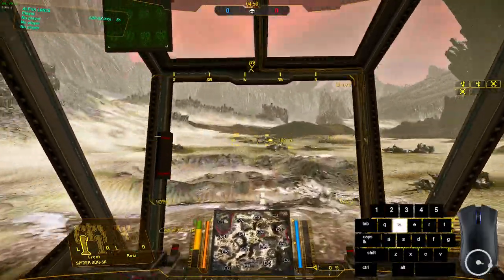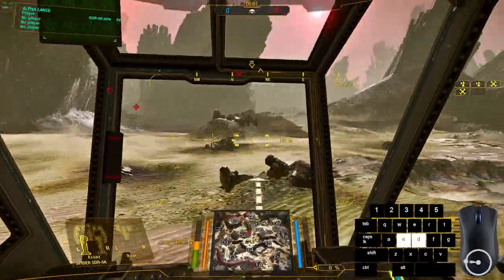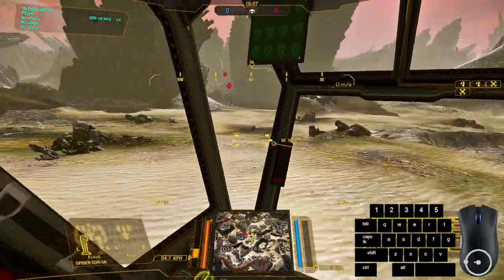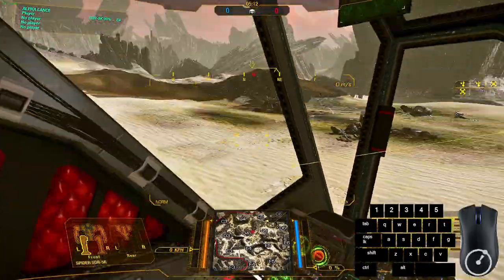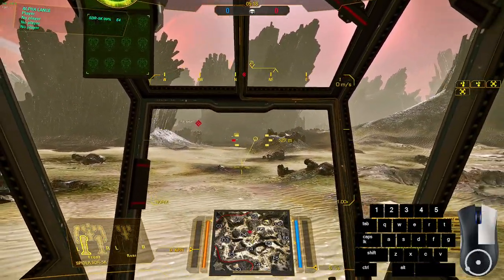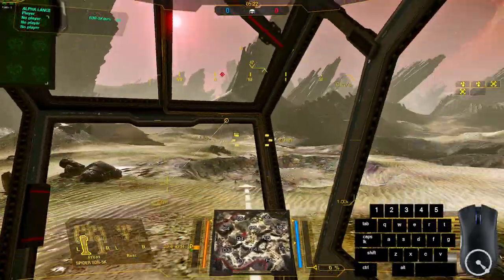Last type of twisting is free looking. I don't know which key it's bound to, but it's somewhere in your settings. I have mine bound to my side mouse button. And free looking essentially turns the cockpit, or the pilot inside the cockpit, and you turn your head, you can look around. But it also moves just the arms. If you see the little reticle, it turns just the arms. It does not turn anything else.